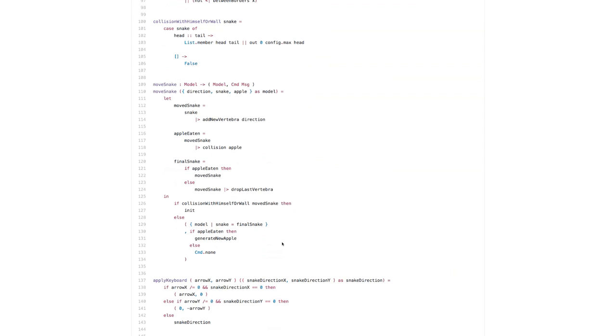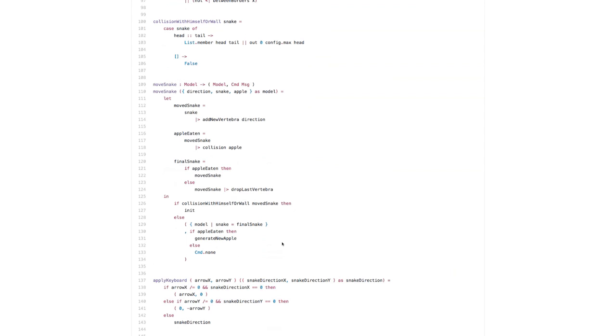We destructure the model with direction, snake, and apple, and we let the moved snake, and we add a new vertebra to the snake, a new chunk to the snake, in the direction decided by the user. Then we look if we have a collision between the moved snake and the apple. The final snake is, if the apple is eaten, the moved snake. If the apple is not eaten, then we remove the last vertebra.